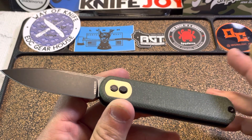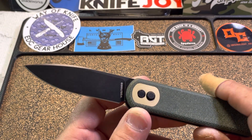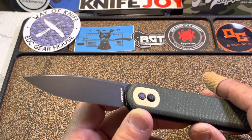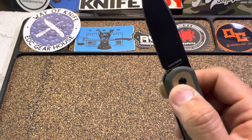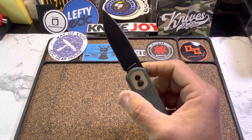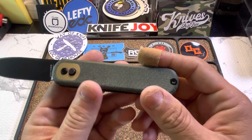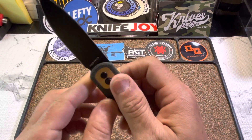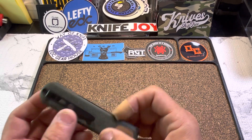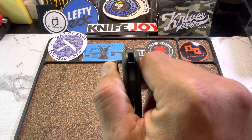There are four versions of this model. The version you see in front of you has a PVD stonewash blade — I really like that. Not a fan of PVD coating, but if you stonewash it after, sign me up. The locking mechanism is what they refer to as the Trick Lock — their iteration of a button lock. We have nice micarta scales; not the best quality I've seen, but considering the price point, well done in my opinion. Overall weight is 3.53 ounces. The pocket clip is right-hand, tip-up carry only, and for the most part it is a deep carry.